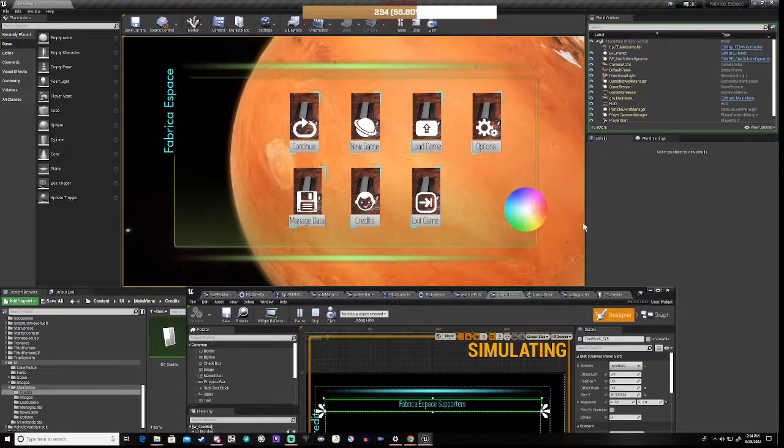It took me a little while to find an actual plugin for this, but what we've actually done is changed this into a widget.